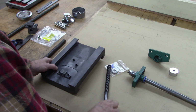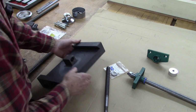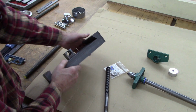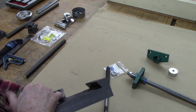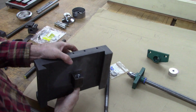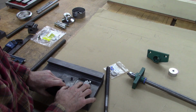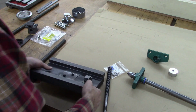So I remade both nuts. There's the other nut. And you'll notice on this one, I don't know if you can see that or not, I drilled a clearance hole about that far through. So there's probably 5/8 thread, which is about what that is. That's 3/4. But that's all that's necessary.